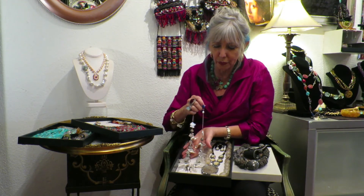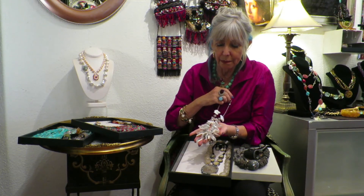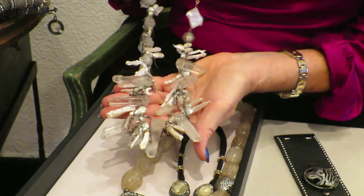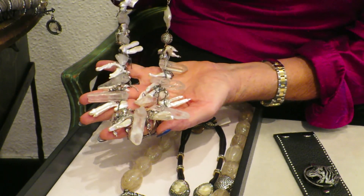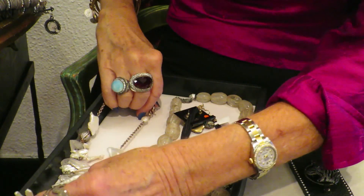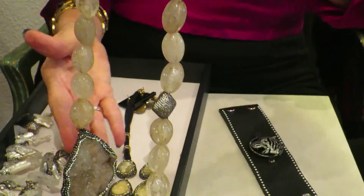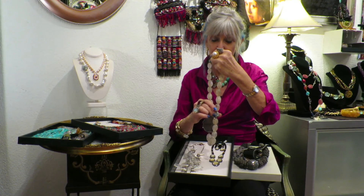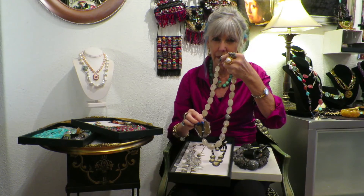Alongside this awesome chunky stuff, we also included this beautiful quartz crystal and baroque pearl necklace. I just love, love, love this piece — it's got crystals in it, sterling silver chain, and real pearls. Another big piece I absolutely love: I bought these beads — they're antique, over 200-year-old hand-carved quartz crystal. I bought them in Turkey but I'm not really sure where they're originally from. And look at this beautiful druzy I put on it, and this beautiful double-sided crystal pin. Isn't that pretty? And look on the back of it — gorgeous, right?